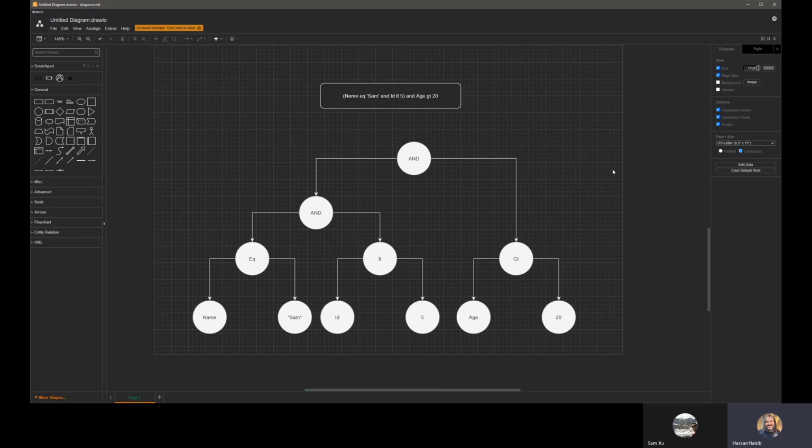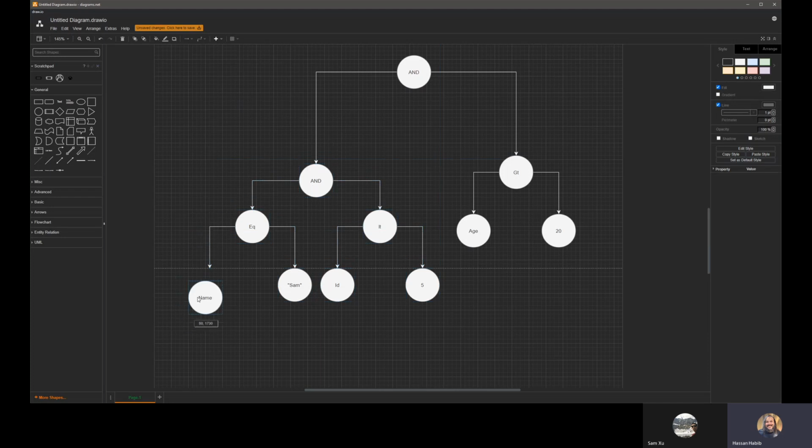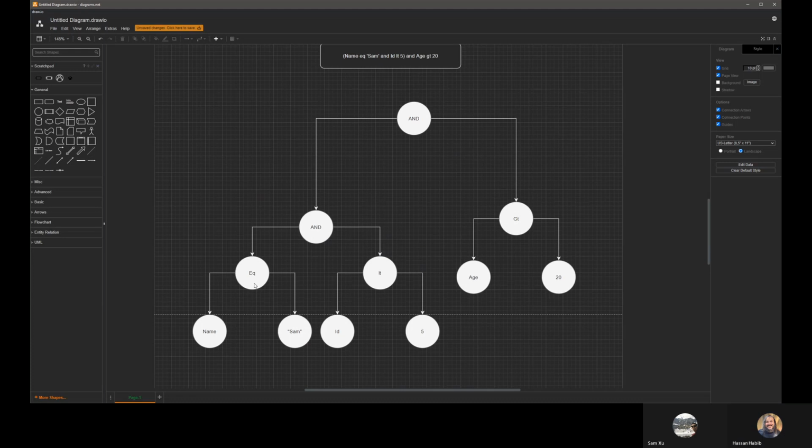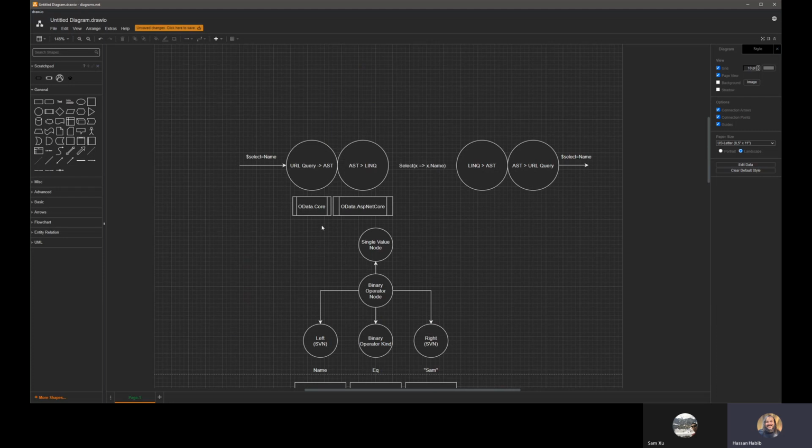Amazing. Now, the thing that would make us want to take that expression tree, sorry, that binary tree, and turn that into a LINQ expression. So there are two steps like you were saying earlier: you turn this into an AST, and now that AST needs to turn into LINQ.